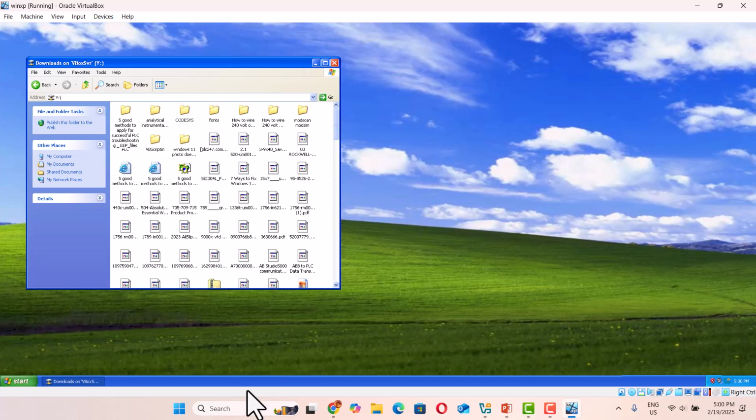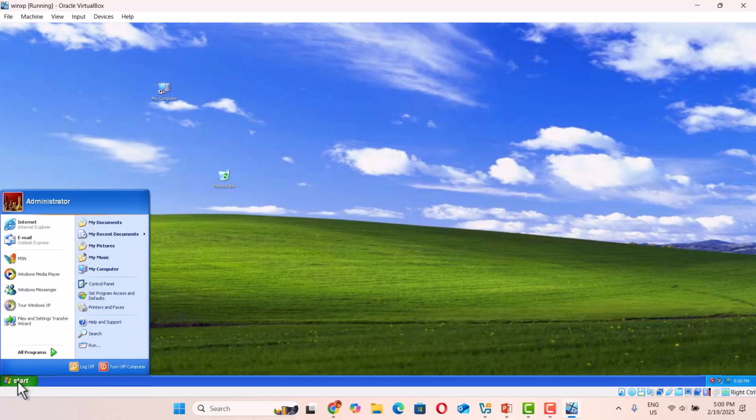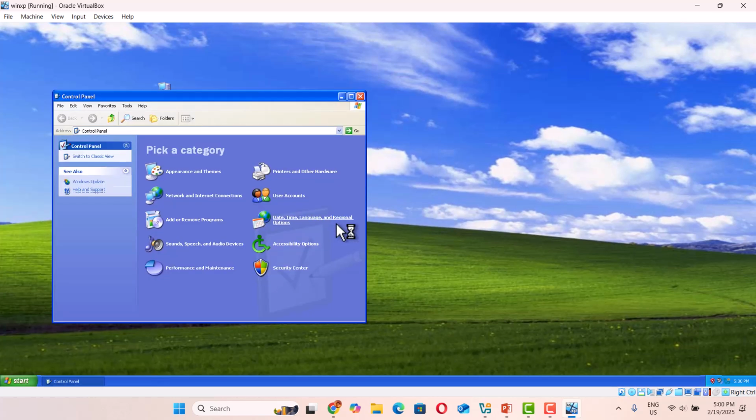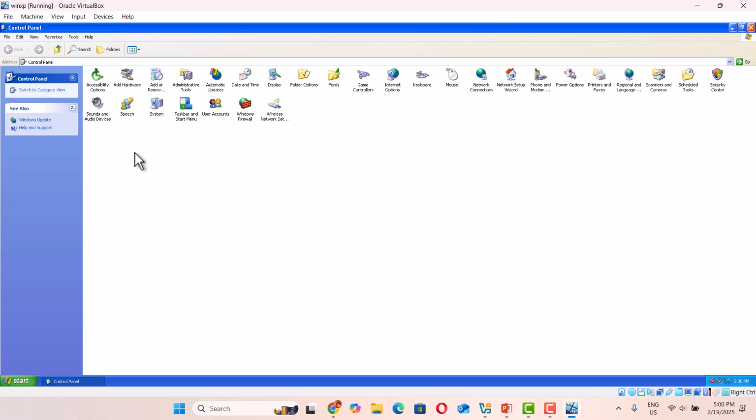This is the Windows XP desktop. Okay, also you can check the control panel. We use classic view. This one is easy.